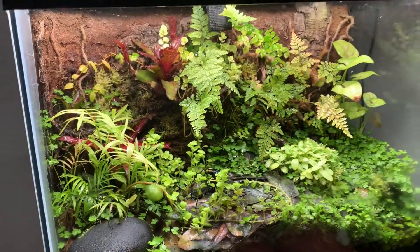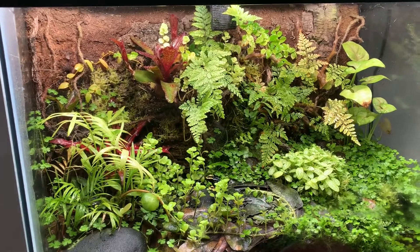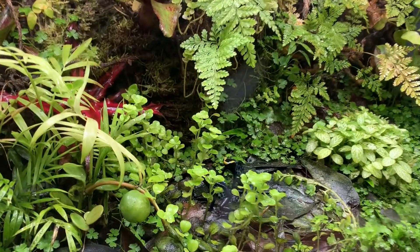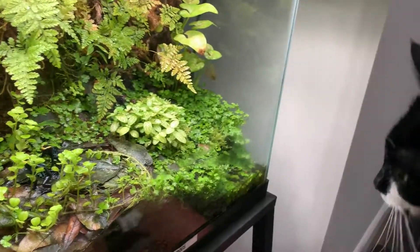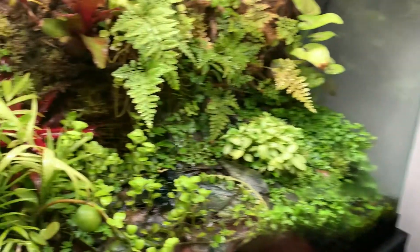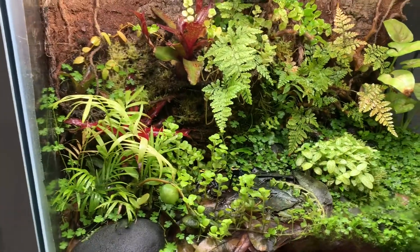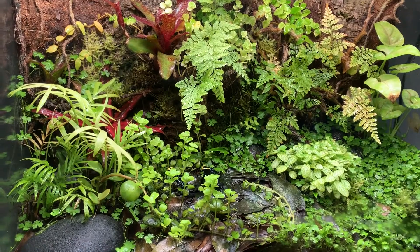This is our vivarium. It's been running for about a year. It's had frogs in it for about 10 months now. Jenny wants to say hello — Jenny is our resident frog hunter. But let's stay on the frogs here. We just figured it'd be a good time to give an update on the froggage and show what's going on.